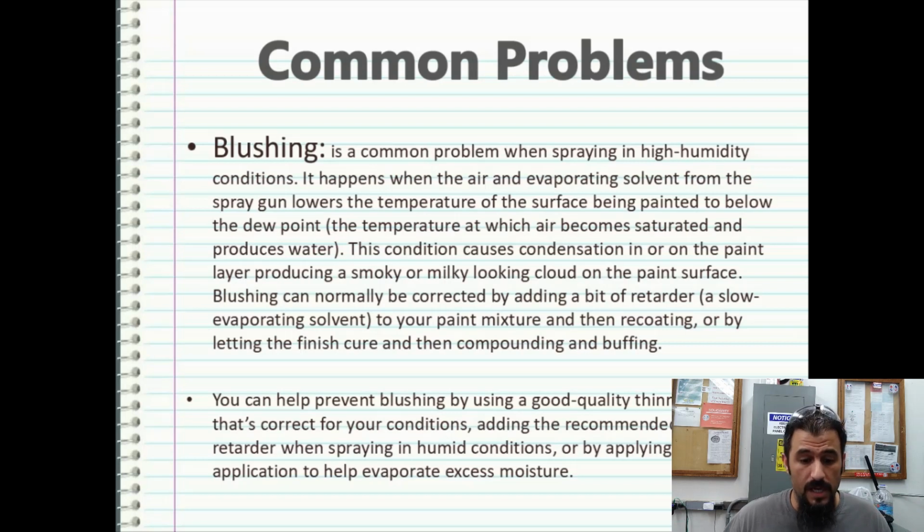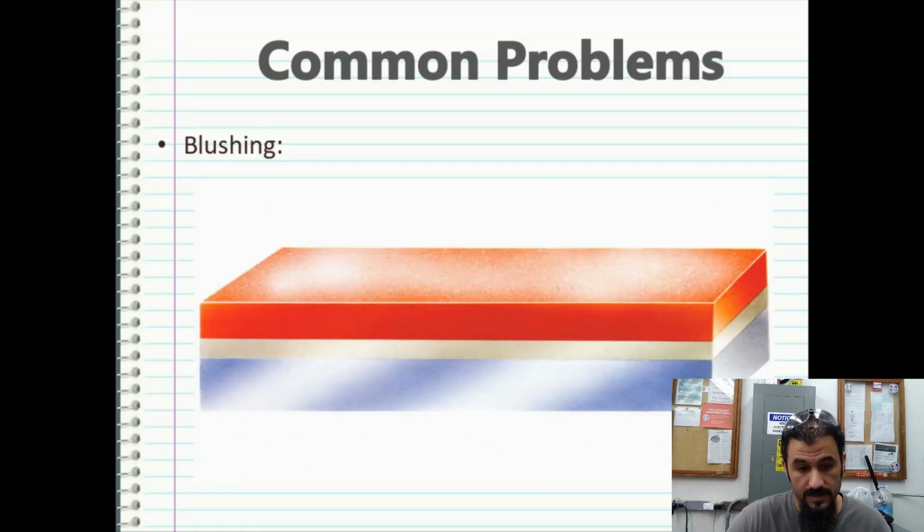You can prevent the blushing by using a good quality thinner and reducer that's correct for your conditions, adding the recommended amount of retarder when spraying in humid conditions, or by applying heat after application to help evaporate excess moisture. That's a good illustration of blushing.